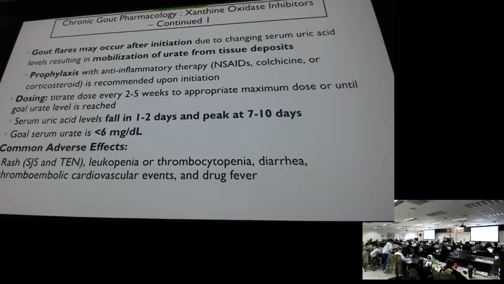Common adverse effects for this class. You need to know that they can cause Stevens-Johnson syndrome and TEN. Have y'all had Stevens-Johnson syndrome and TEN? Bad news, right? Bad news. So that is those changes, blisters, sores, large area of skin reactions, peeling skin, sores, swelling of mucous membranes, ultimately can be fatal. So if you've had it, I won't belabor the point, but that is a common adverse effect for this class.